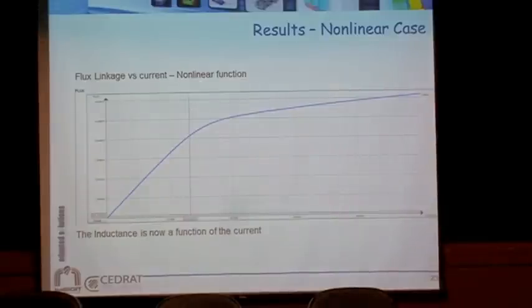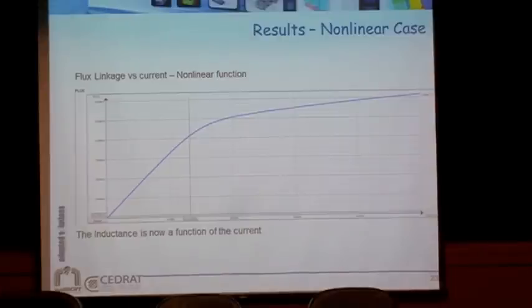First thing, the flux linkage. If you remember before, the flux linkage was straight. And now you can see the nonlinearity. By the way, if I do phi divided by I, which is called the linear inductance, you can see that maybe somewhere around here it's always the same value. But if I go here, I definitely have different slopes. And those slopes have nothing to do with the rate of growing of the flux. So phi divided by I for me doesn't mean anything. It's really not a value that has a meaning whatsoever.